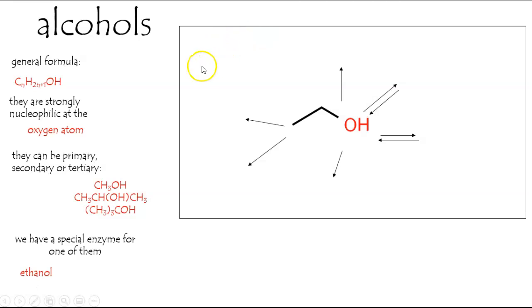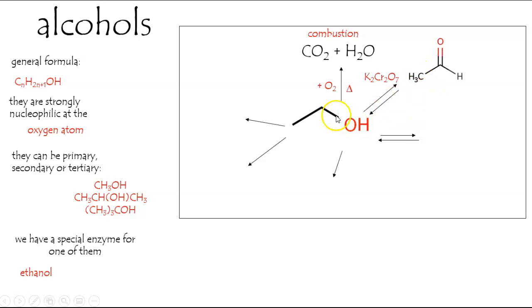All right, let's go over the typical chemical reactions that they undergo. Yes, they are flammable, so they burn. So if you hit the right temperature and you have oxygen present, it's a high temperature, you can turn them into carbon dioxide and water. We can, in addition to this combustion reaction, get them to oxidize to aldehydes if they are at the end, if they're primary, or ketones if they are secondary. And this is a minor oxidation. We're not going all the way up to the carboxylic acid.